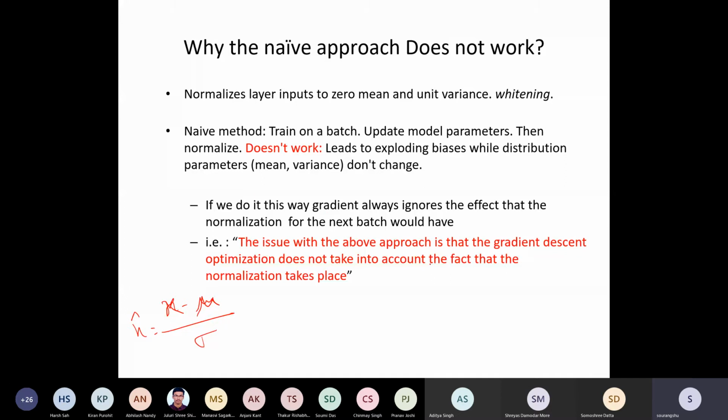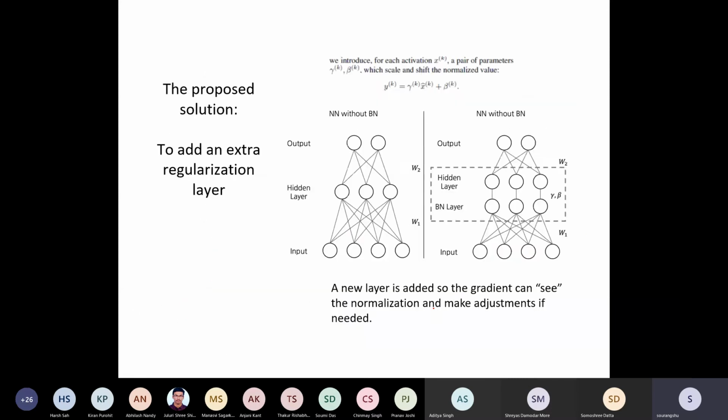By the way, I hope for all of you the connection between feature and activation is clear. So you can think of this as the input feature. The output of this hidden layer is actually the input feature to this last layer. Okay, so this is clear, right? Essentially, what batch normalization does is aim to do feature normalization, but for each of the layers of the deep neural network. So whichever layer you want to normalize, it will do. Not just at the input level, but also at the hidden level or at higher layer levels, because the activations of higher layers are nothing but input features to the next layer. So it is like feature normalization at this layer. I hope this particular thing is clear.